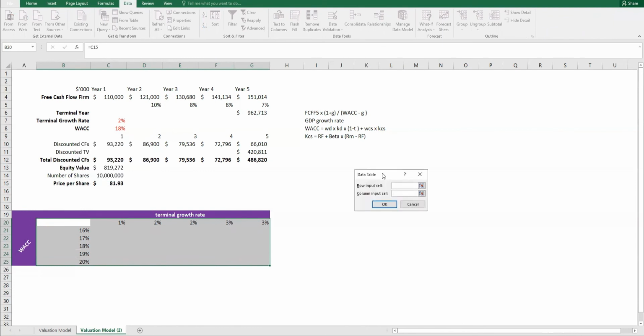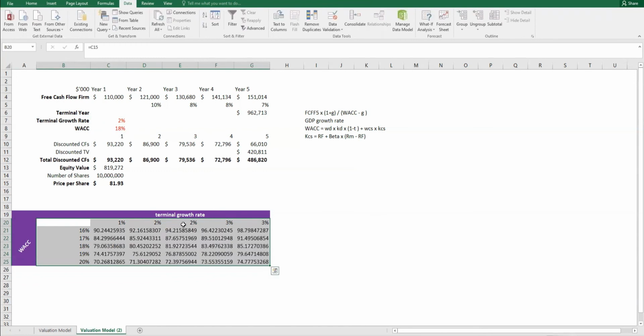It will ask you which of the values refer to the values that you have put in the rows. And because those are the values that I have put in the rows, they refer to the different values of terminal growth rate. So I'm going to pick the terminal growth rate because it's the value that links to the values that I've put in the row. Now to the column, I'm going to put the WACC, and all you have to do is press OK.